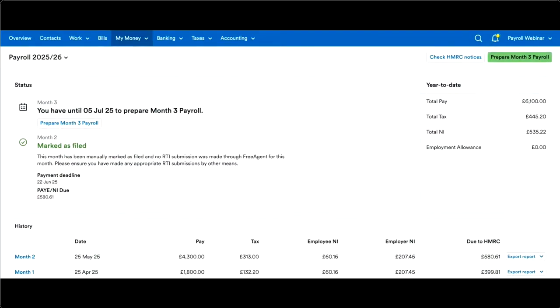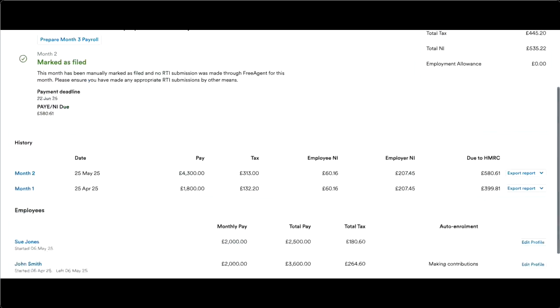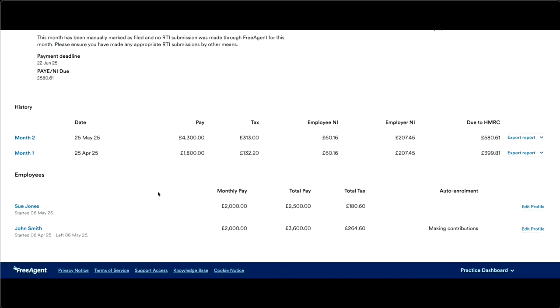This is just one scenario where you can make corrections in FreeAgent, but if you have more complex corrections that you need to make, such as correcting in a previous tax year or handling corrections for a leaver, please refer to our knowledge base or to the support team so that we can advise on how you might be able to do that in FreeAgent. There's lots of articles on our knowledge base which can help with running payroll, and you can find these by clicking on the knowledge base link at the bottom of any page.